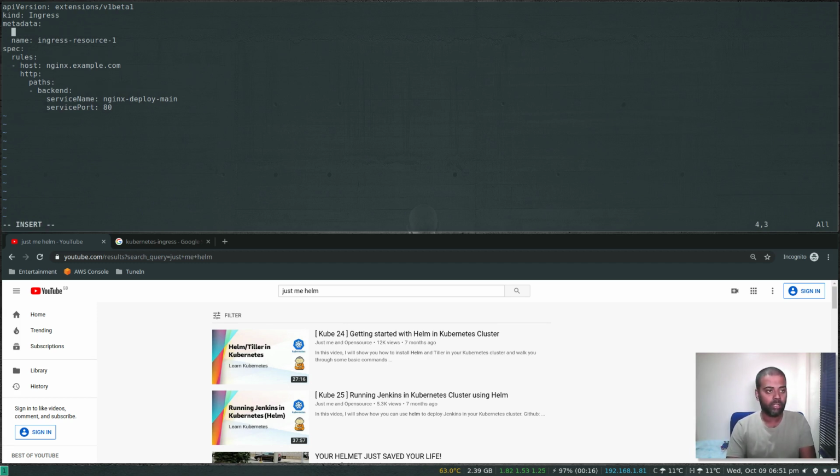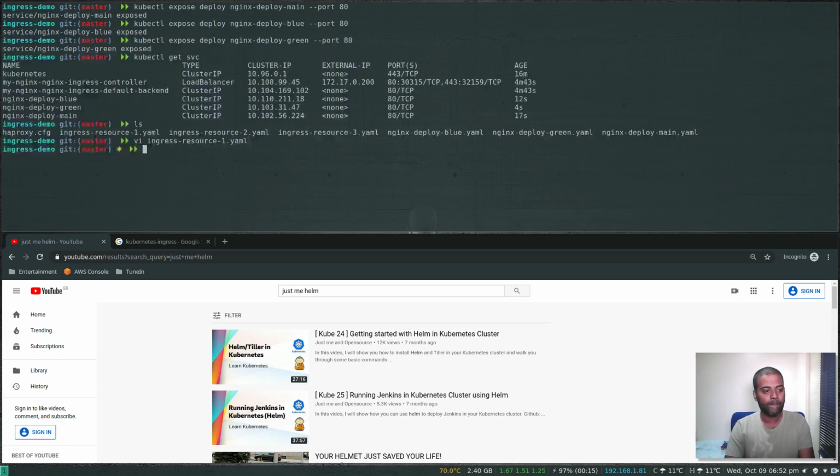So add annotations under metadata, and the annotation is going to be kubernetes.io/ingress.class: nginx. All right, so that's all you want. Save that and then create that ingress. kubectl create -f ingress-resource-1.yaml. All right, so that ingress is created.